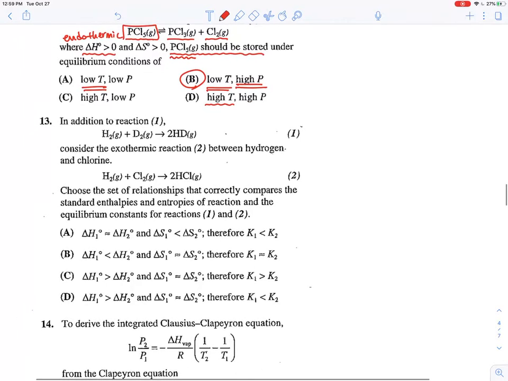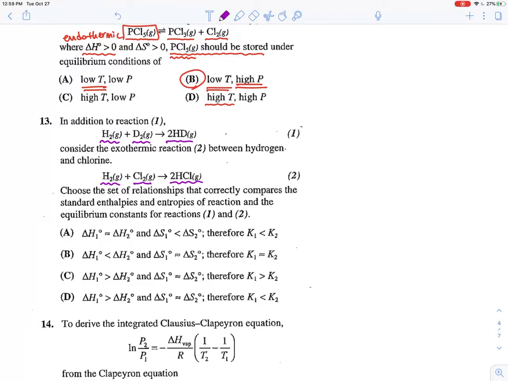Okay, so let me switch the comments. All right, so now let's look at this reaction. Hydrogen and deuterium gas are chemically pretty much the same gas. They exchange bonds with each other and form the HD gas molecule, partially deuterated hydrogen. Hydrogen and chlorine make HCl. There's a big chemical bond change, a bond reaction, and so on.